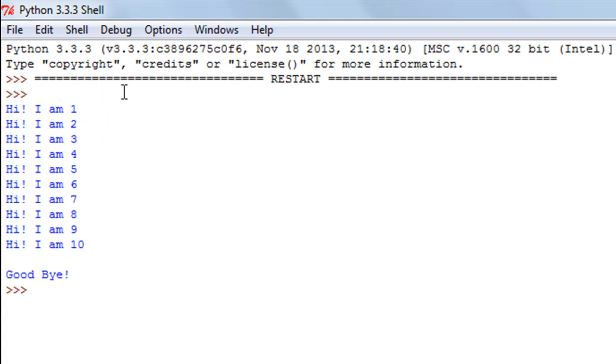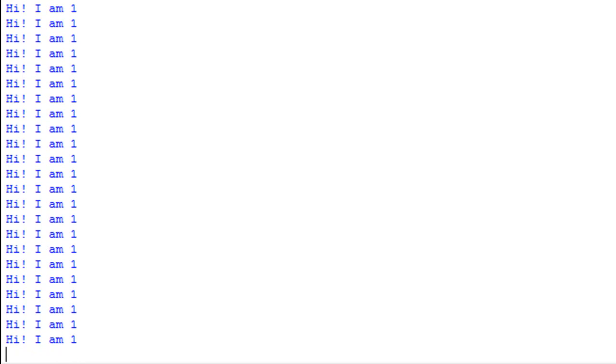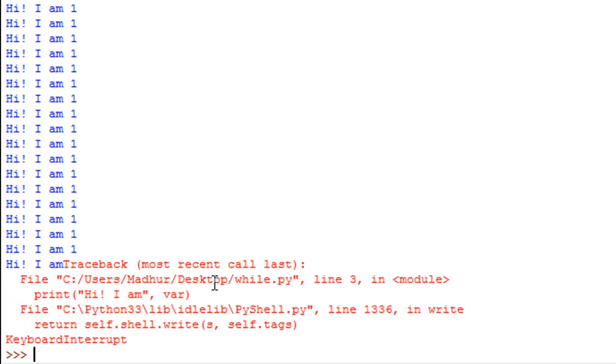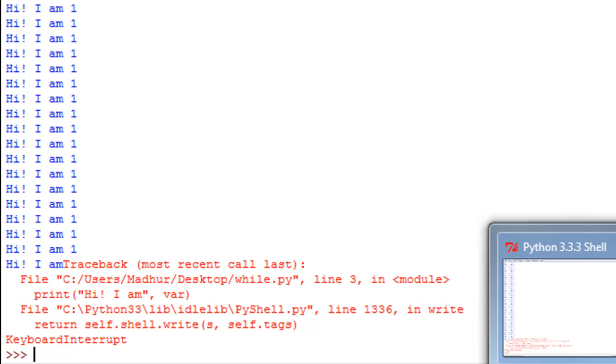When I run it, I see the message "I am 1" over and over again, and the program is just executing, it's not stopping, and that is because the value of the control variable is not getting updated. So we're never going to get outside the body of while, and if you want to stop such a program, you have to press Control and C. It's very normal. A lot of times programmers just forget to update the control variable. It can happen if you're in a hurry or something. So the infinite loop is also useful.